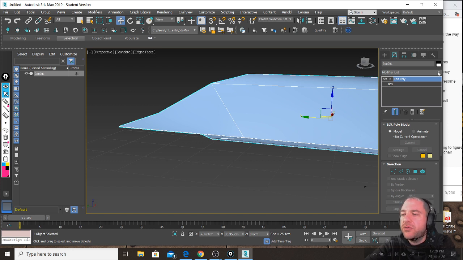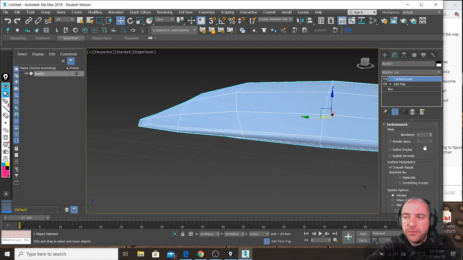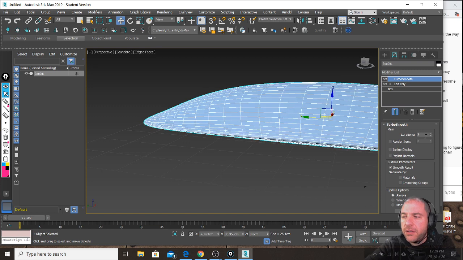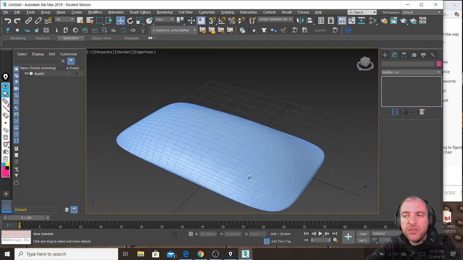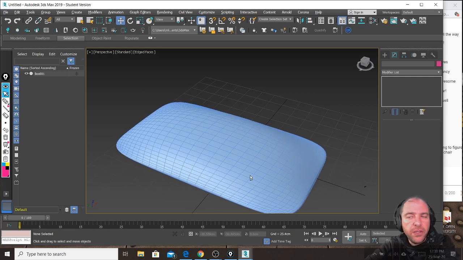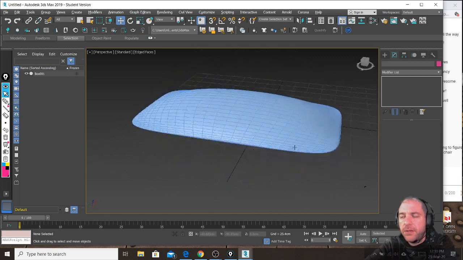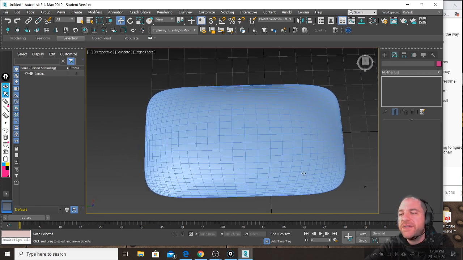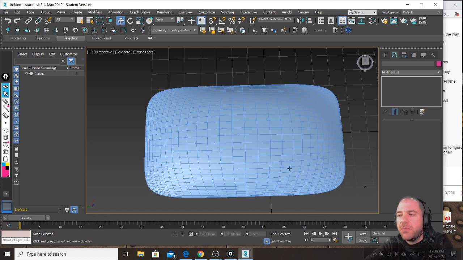If we apply TurboSmooth, see what we create. Apply TurboSmooth, change iteration to 3, and you have a pillow that you can use if after this class you want to go back to sleep. Okay? But if you notice, we can make our pillow a lot better because this pillow has only one small defect.